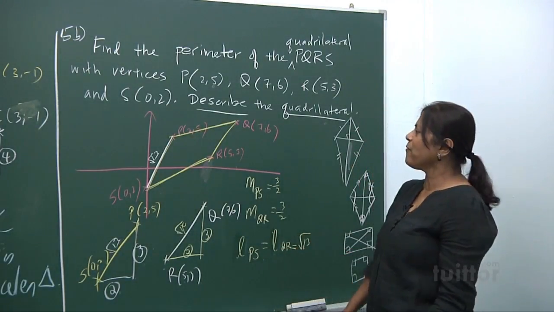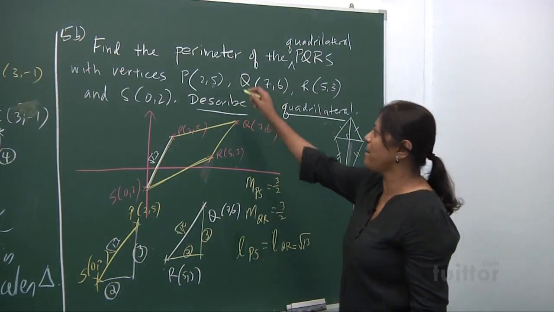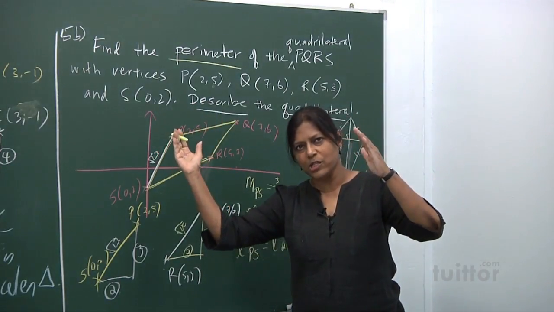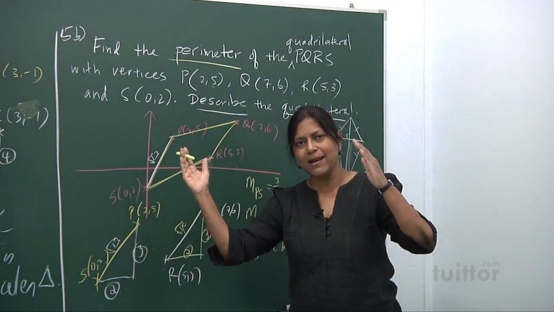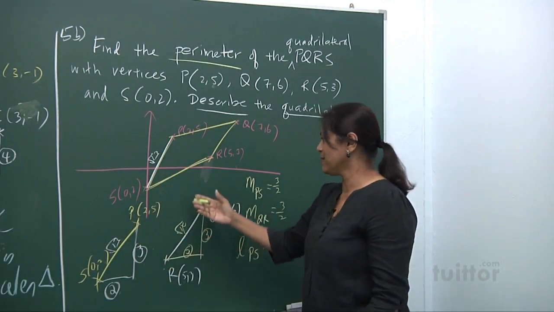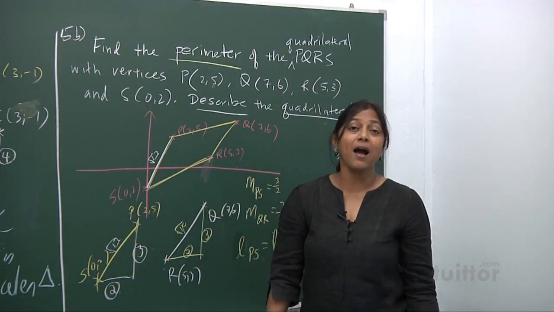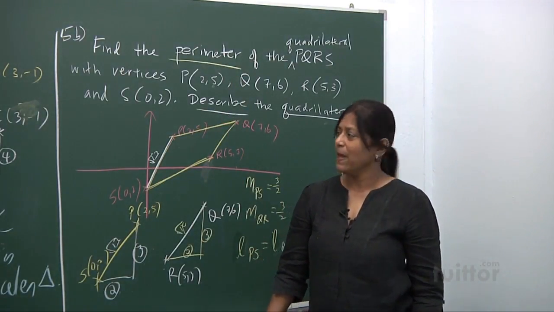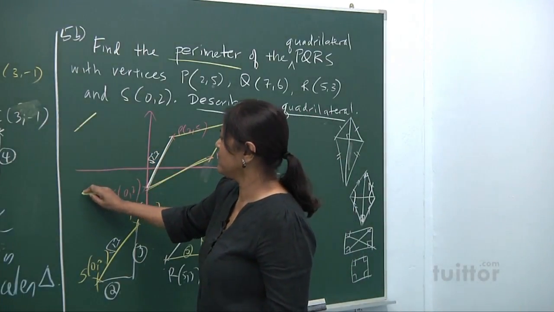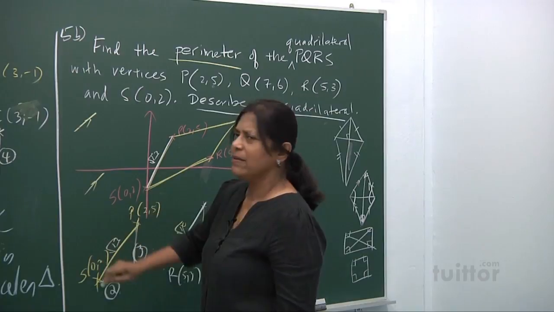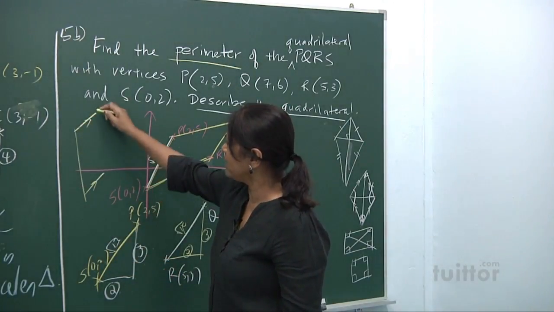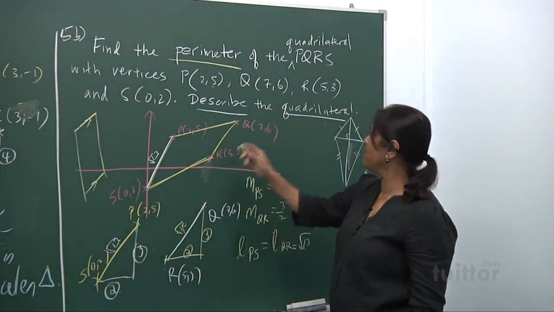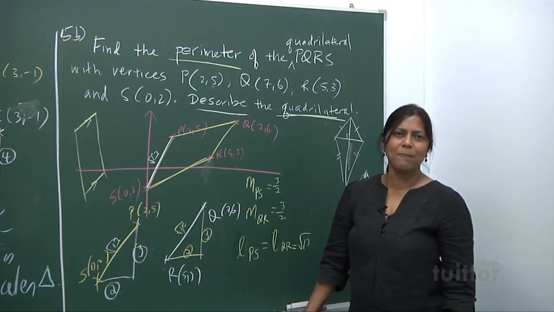Now we want to find PQ because we need to find the perimeter. But already, if you have two lines which are equal in length and they're parallel, that tells you that when you join the four sides, it's going to be a parallelogram. For example, if I draw this line parallel to this line, they're both parallel and both equal in length, just draw it and say, ooh la la, it's a parallelogram. You got it? So this already confirms that this quad is a parallelogram.